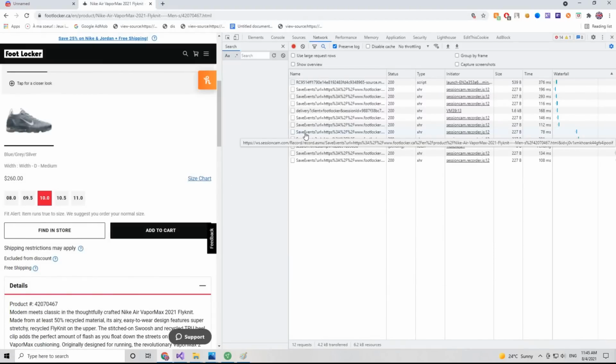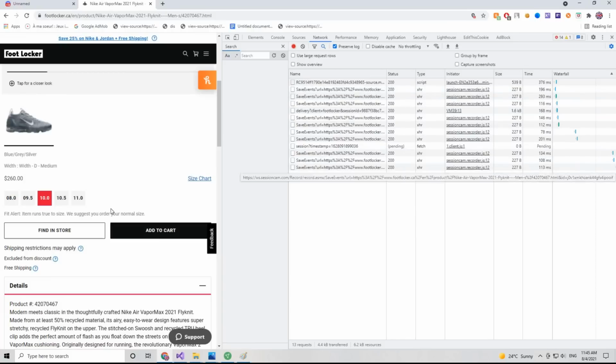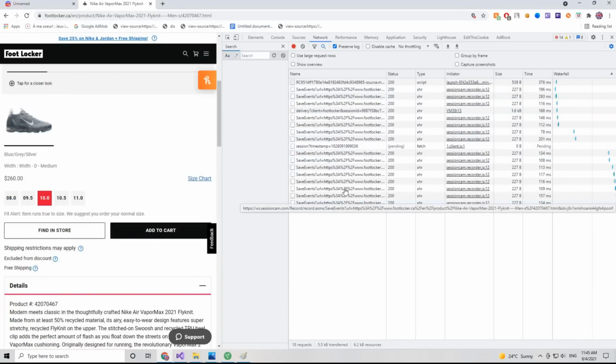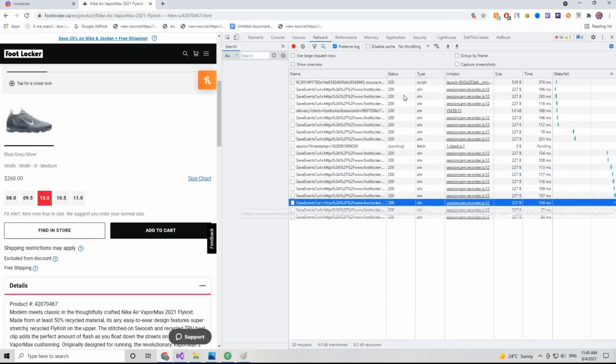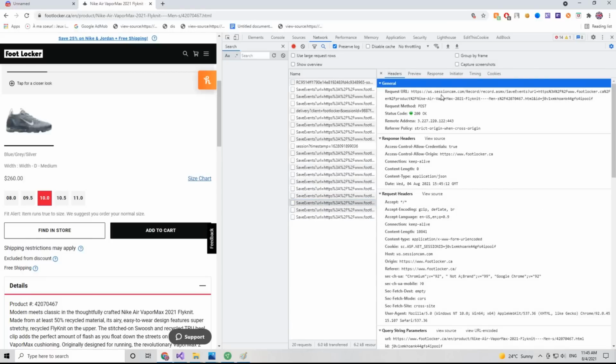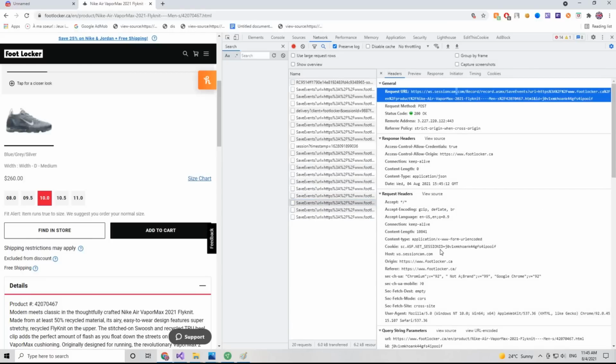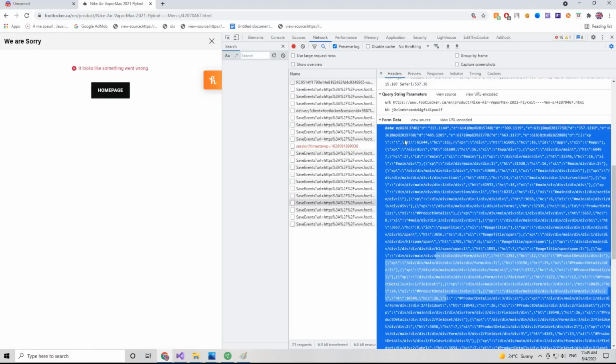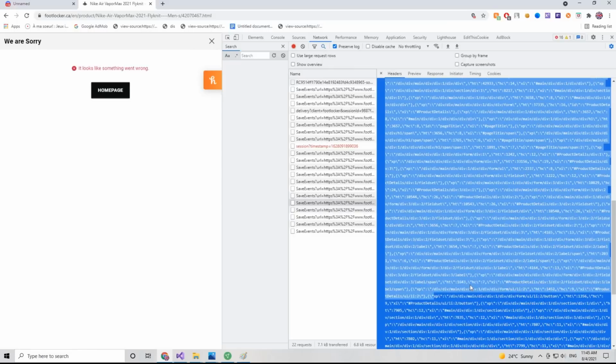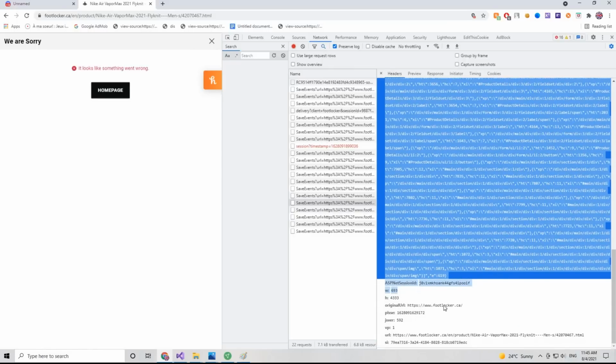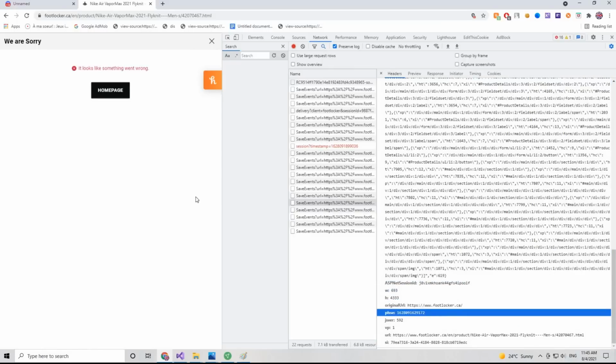The only real bot protection you have is at checkout and add to cart. Add to cart is the most important, because every time you move your mouse, you see stuff popping out. Okay, this is a post request. It's submitting your movement to the server. This is all your movement. The problem is that if you stop moving, or sometimes the server just thinks you are a bot, it's going to give you an error.